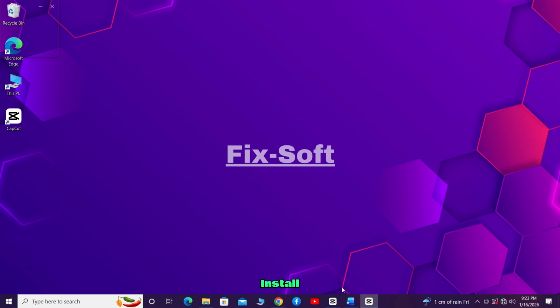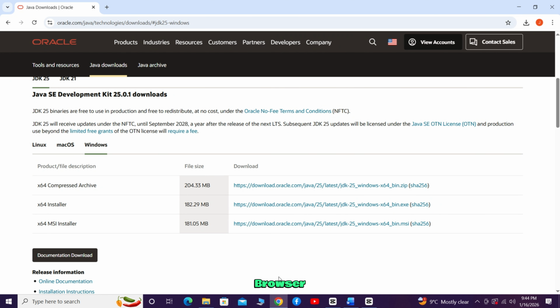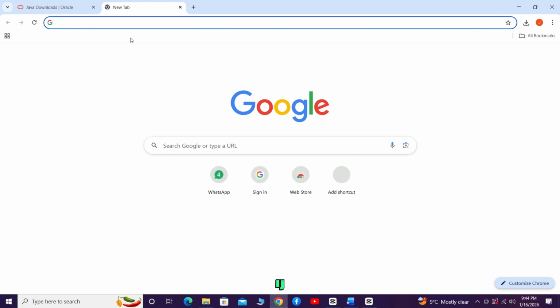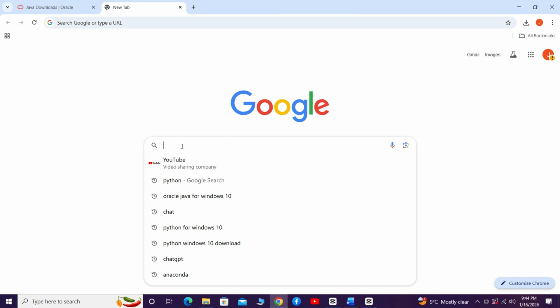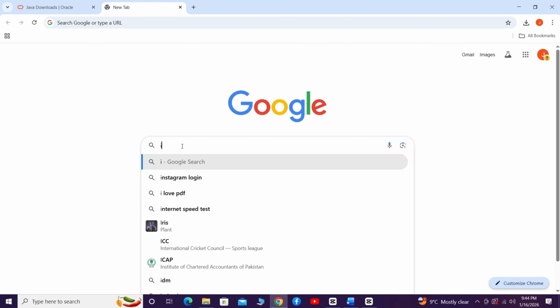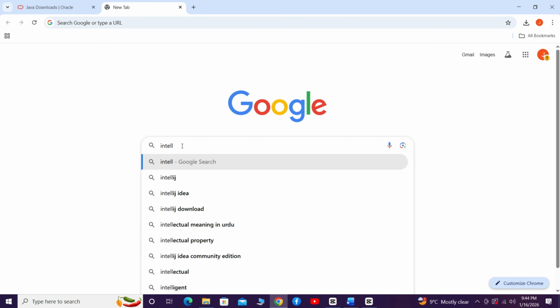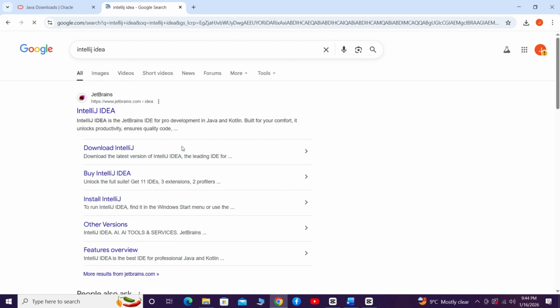Now, let's install IntelliJ IDEA. Open your web browser again and search for IntelliJ IDEA. Open the official JetBrains website.